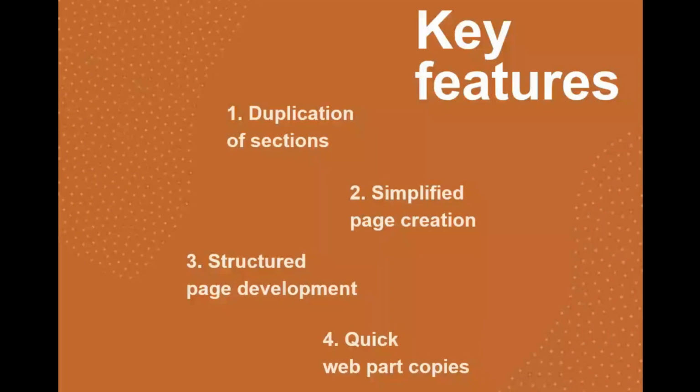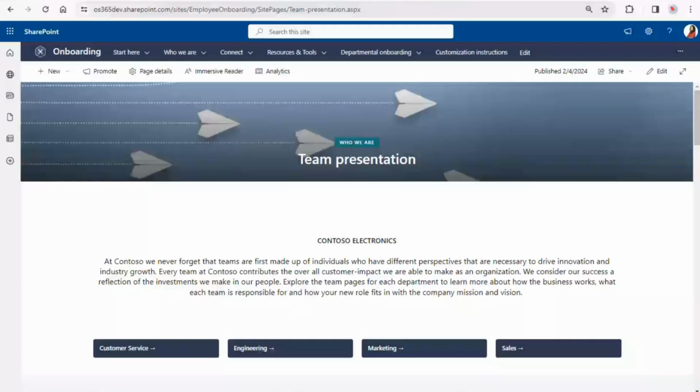Since we have already got the general idea, let me now show you what the process of creating and applying section templates looks like in practice. First, we need to go to any page located on any site where you have already installed the app. The installation guide is enclosed in the article. I will share the link to it later at the end of my speech, so I won't jump into details now, but in a nutshell, one needs to create an SPFx package, deploy it in the app catalog, and next install the app on any target site.